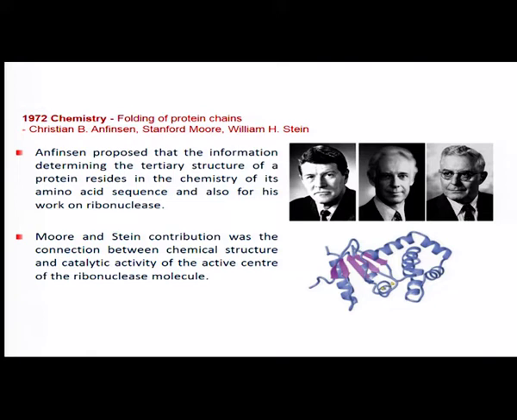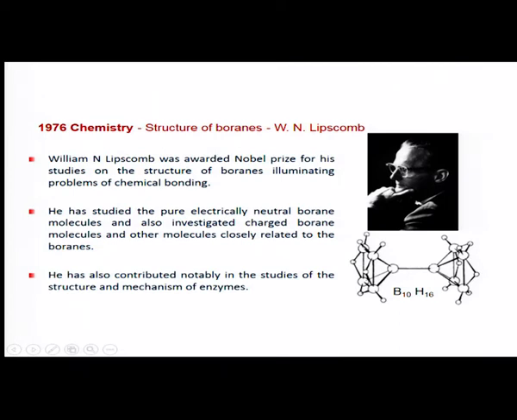So, these three people worked heavily on the folding of protein chains, and Anfinsen proposed that the information determining the tertiary structure of a protein resides in the chemistry of its amino acid sequence, and also for his work on ribonuclease. Moore and Stein's contribution was the connection between chemical structure and catalytic activity of the active center of the ribonuclease molecule. So, they started it: sequence determines the structure, structure determines the function, of course through the folding.